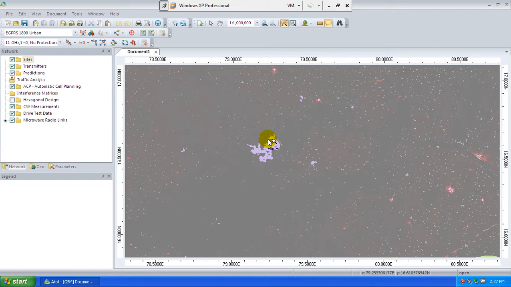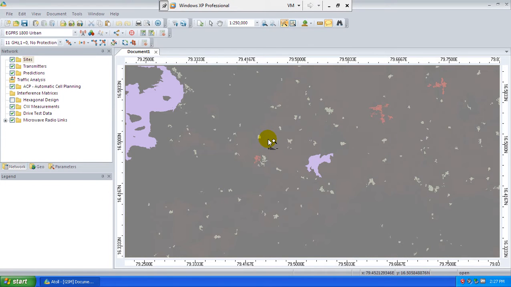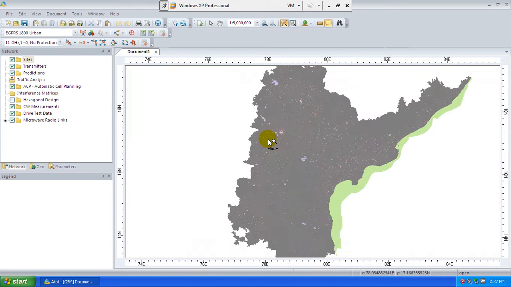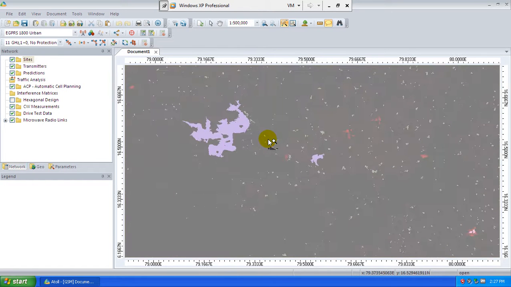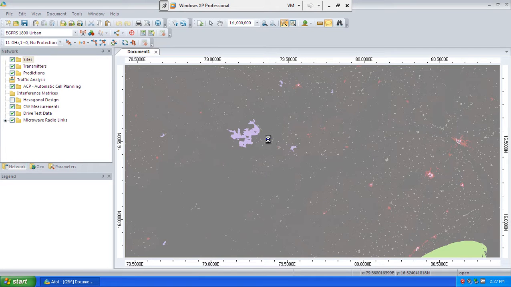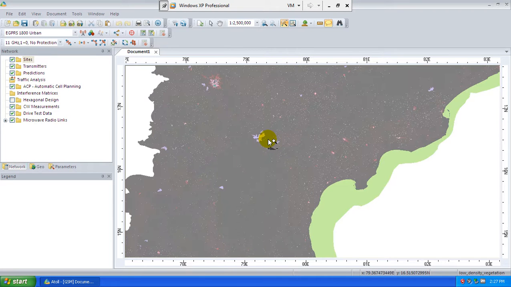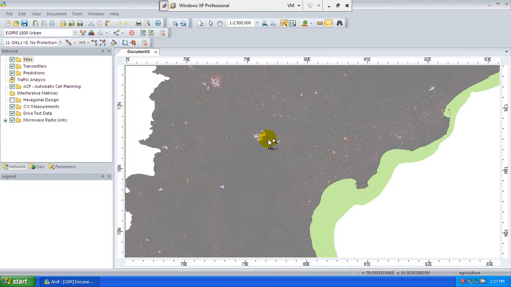Now what I have, if we have the zoom out as well as the zoom in, can you see it? Plus, minus. Click Control and do plus and minus. Or else right click for zoom in, left click for zoom out. Got it? Right click directly gives you zoom in and left click gives you zoom out.